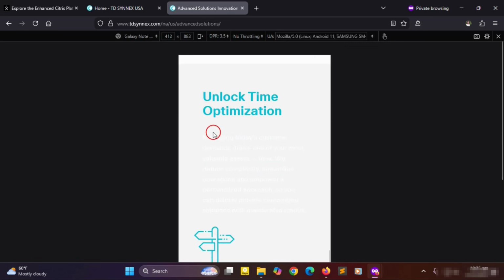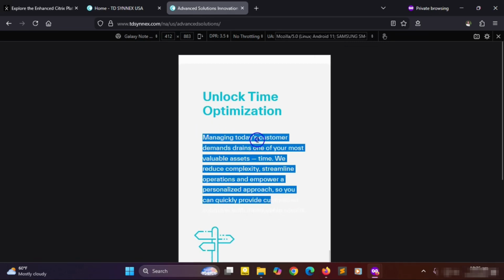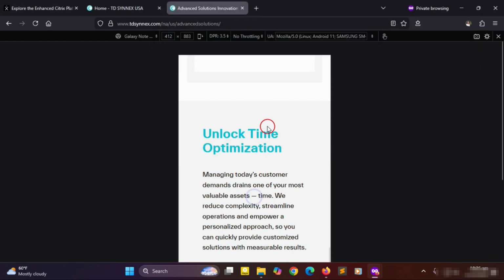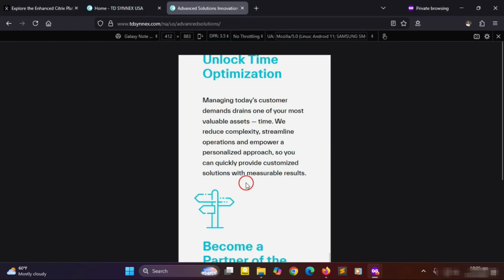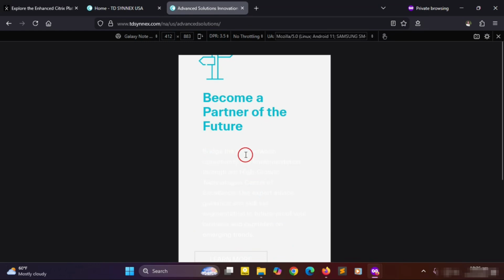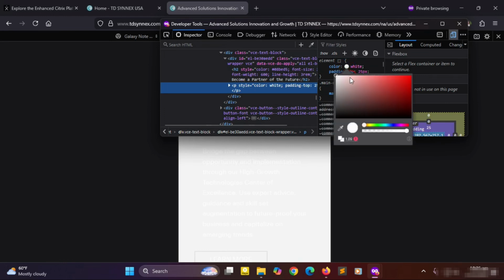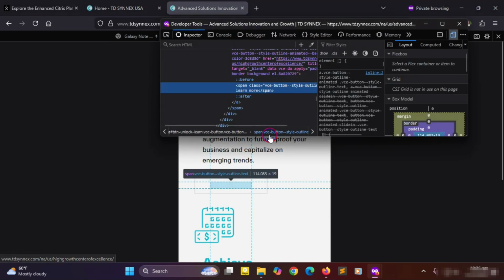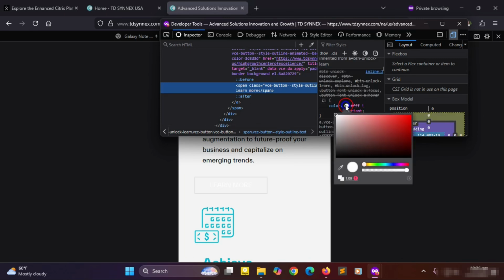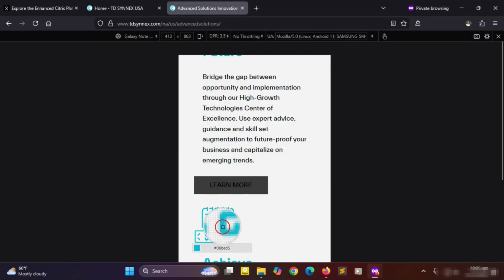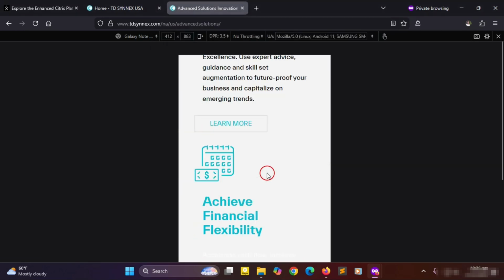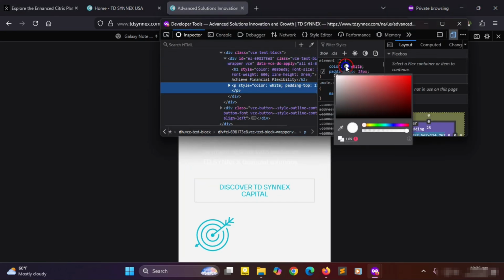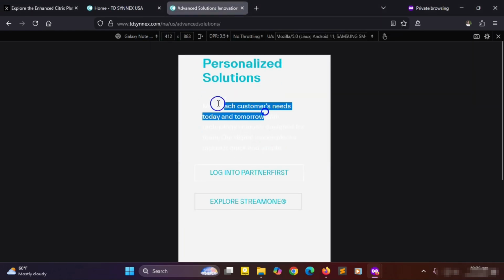So here you can see these texts are not visible, because these text colors are white. In the mobile device they can change the text color to black or any color they wish. There is unnecessary space, I think. So this text is also not visible, so they must change this text color in the mobile device like this. Then here you can see the button text color, learn more, is not visible, so they can change it like this, or to any color. Anyway, then you see these texts are also not visible, so they need to change many more things in the mobile device for this website to look very nice.